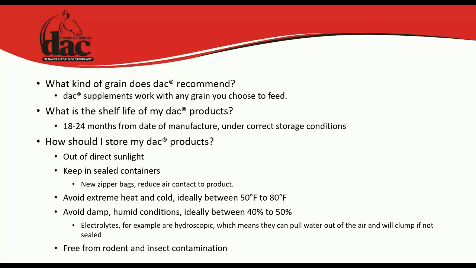But what I recommend, if you're buying large quantities of product, because that's the cheapest way to do it, but you don't have a bunch of horses and you don't go through it super quickly, just decant some out of your bigger tub or your bigger bag into a smaller tub that you're going to open every day, that's going to get used up pretty quickly. Don't open your massive container every day if it takes you 18 months to use it. And you also want to make sure it's free from rodent and insect contamination.